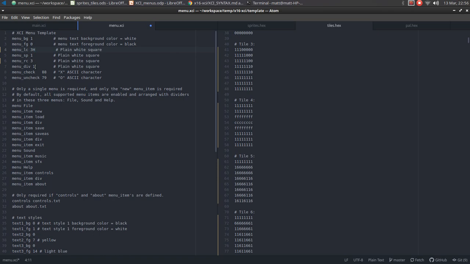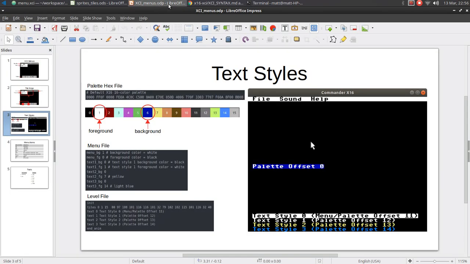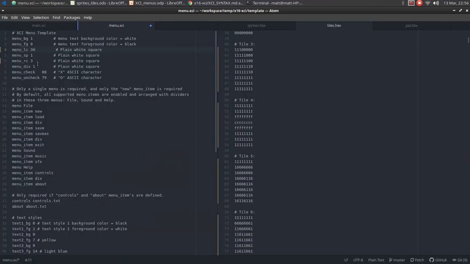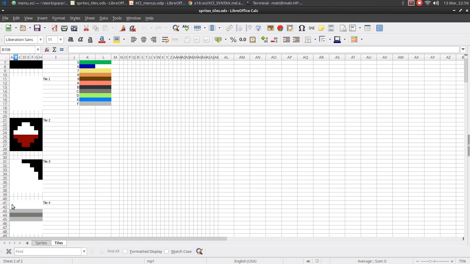Now we'll have the same thing with the menu divider, where what we would actually have is, again, this plain white like we have here. We're still defining this tile 1 for the divider. Well, that doesn't look very good either. It just looks like there's missing space in between the different menu items. Now, of course, dividers are optional, but just to show you what they look like, I went ahead and stole the menu divider tile from the example game, and showed it here in the spreadsheet.